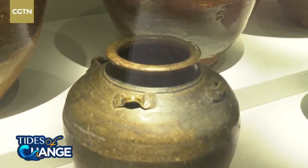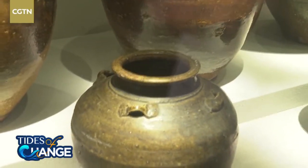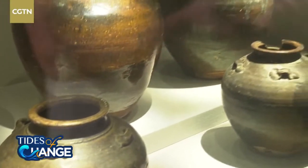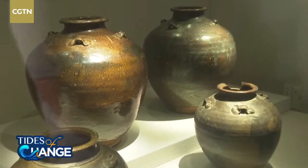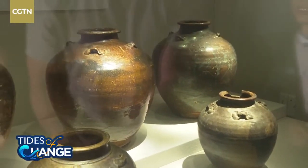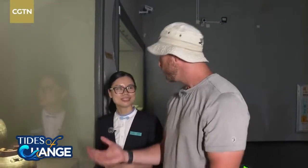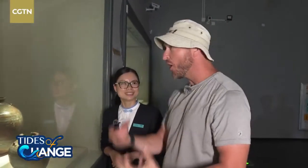You know what's funny is that you can see these inscriptions on a lot of the products that you found on the Nanhai One, and you have to make up theories, right? Was this the person who produced the alcohol? Was this the person that produced the jar? Who knows? It's kind of like an investigation. We're all trying to solve the mystery of what these were used for.